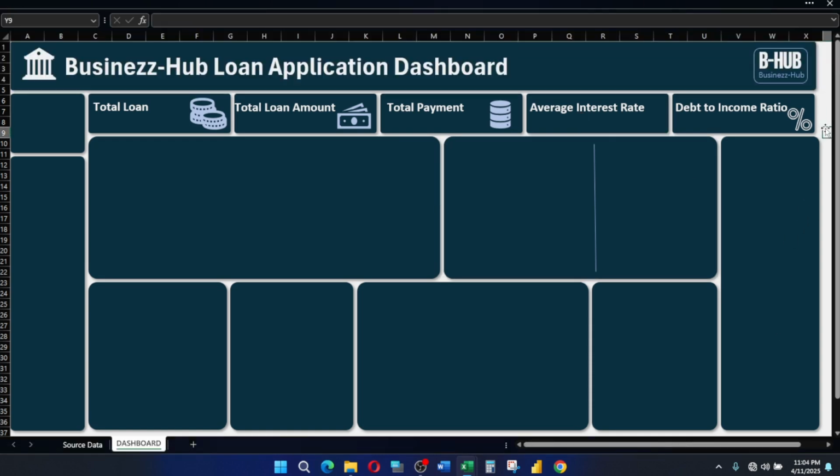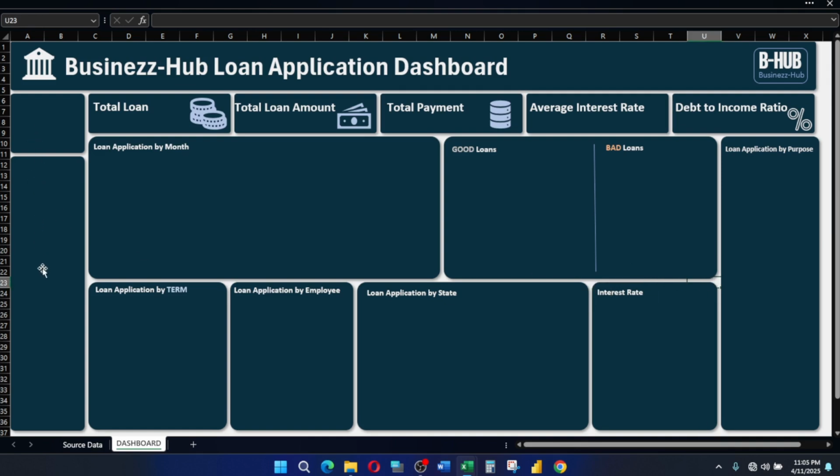So this is where you're going to present our good and the bad loan. I have this shape, I have this title, I have this. So I will just adjust this. We have this. So you can see that our dashboard is now complete. The layout of our dashboard is complete.